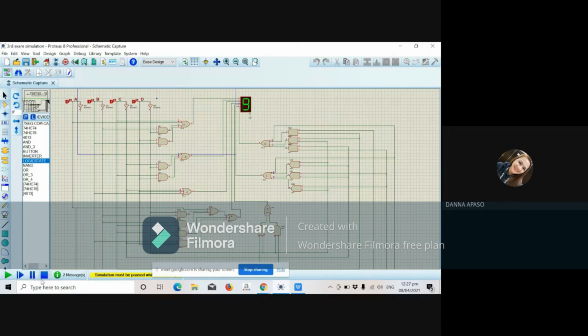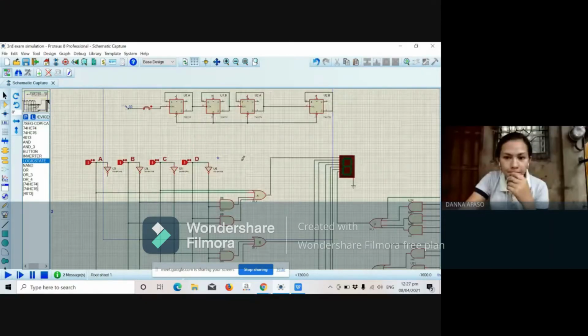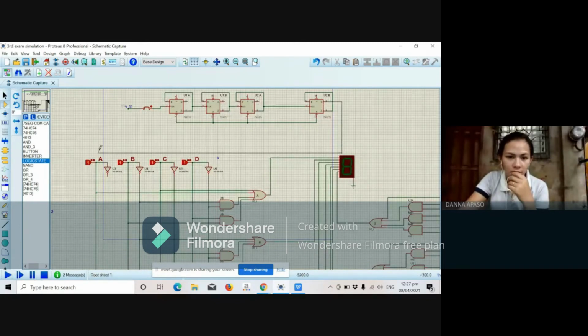Now we'll stop the system because we're going to put the flip-flops instead of having the logic state. Okay, for A, we're going to connect this. For D, okay, for A, this is for A. Then we're going to connect the second flip-flop at B. The third one will be here.